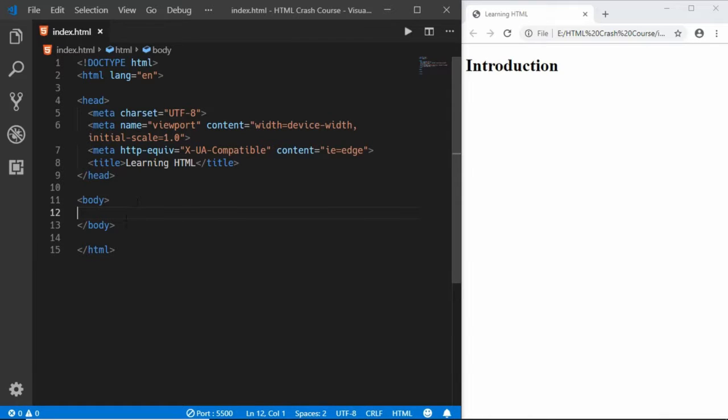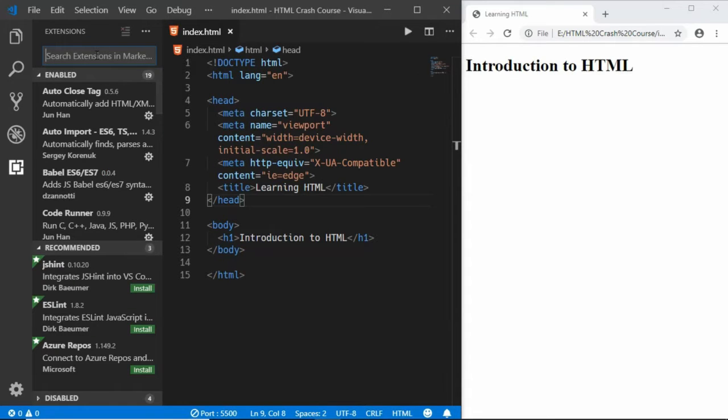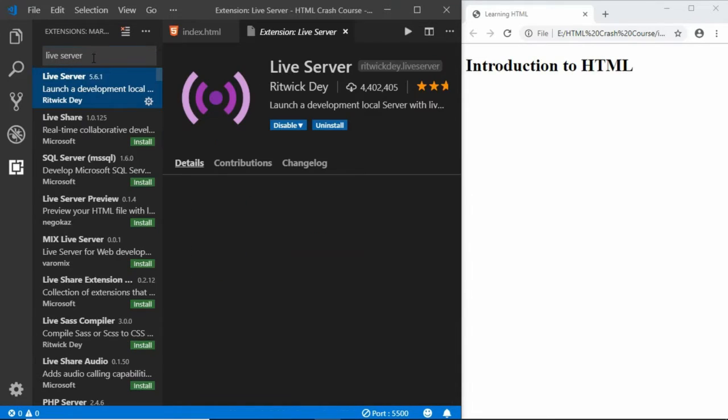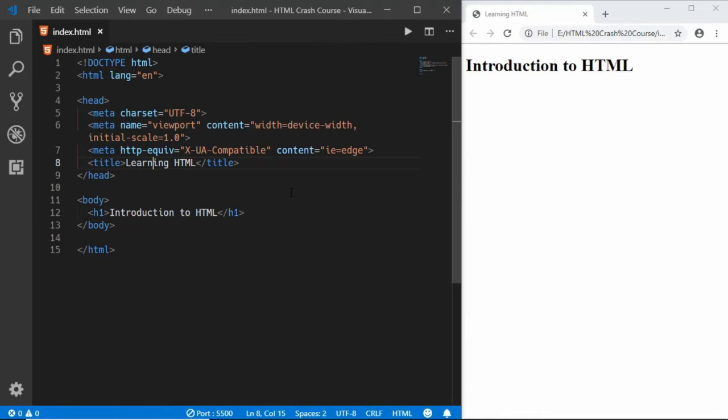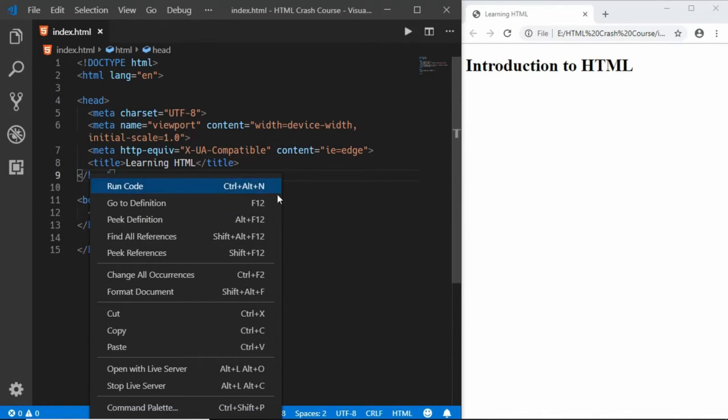Now there's one more thing you can do with VS Code. So if you type something over here, every time we make some changes to our HTML file, we have to refresh our browser. So if you refresh, we can see our changes are displayed on the browser. But if you want to automate this task, you have an extension in VS Code. So just click on this extensions icon over here and search for live server, and you can find this extension from Ritwick Dey. Just go ahead and install this live server extension, and then what you can do is right click on your HTML document and click on open with live server.